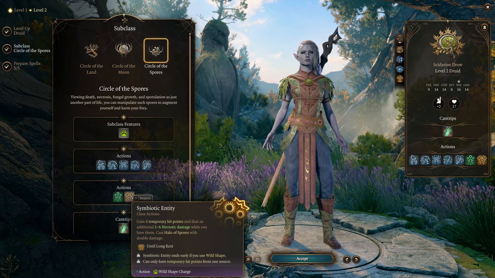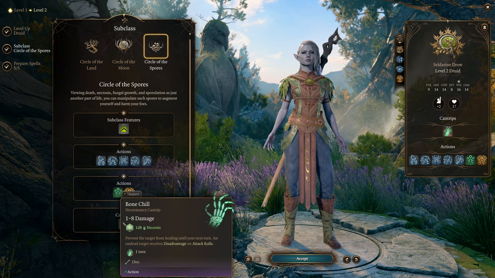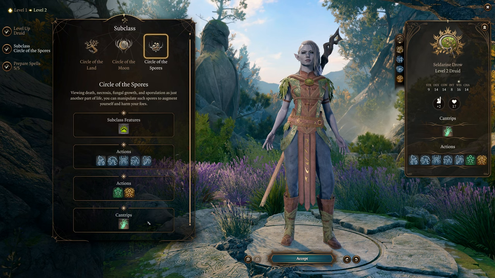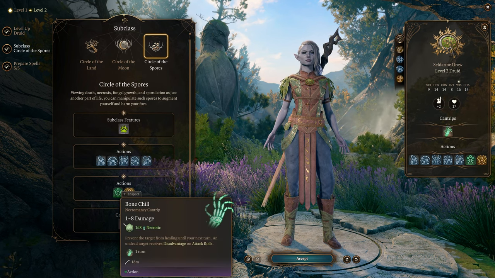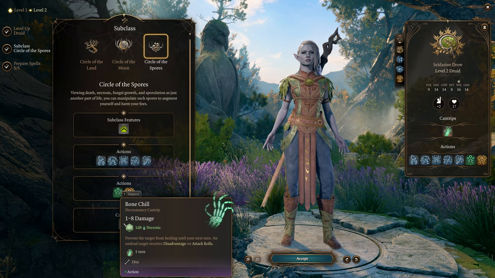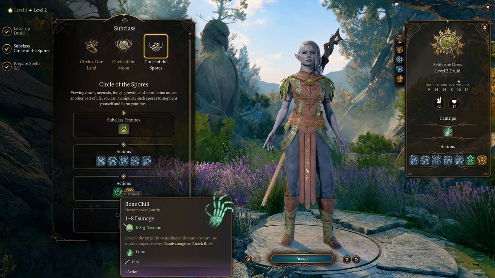I mean, it says until long rest, so even a short rest shouldn't negate it. That's pretty powerful. And then for a cantrip, we have Bone Chill. 1 to 8. Ooh, it's range too. And it's a cantrip? Okay. So we now have a ranged option that isn't a spell slot.